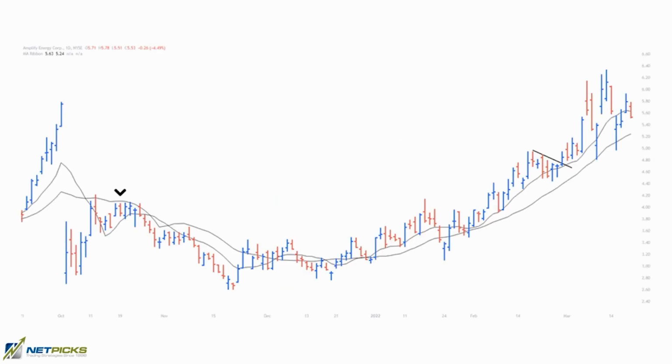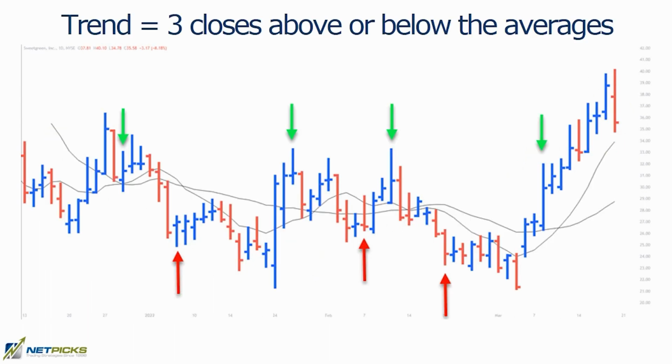What do the moving averages do? Well, the two moving averages, they're showing us the average price over the set look-back period. Mean reversion is a function of the market where moves, after a period of time, will tend to reverse to an area around an average price. So for our strategy, trend direction will be determined by price closing at least 3 times above or below both moving averages. And it doesn't need to be consecutive higher or lower closes, okay? Just above or below the averages.